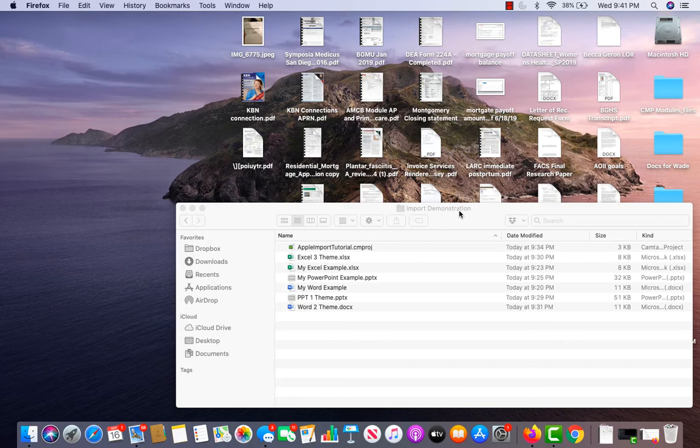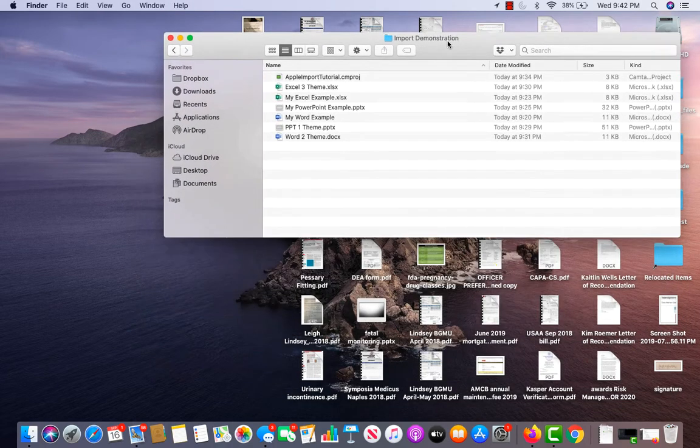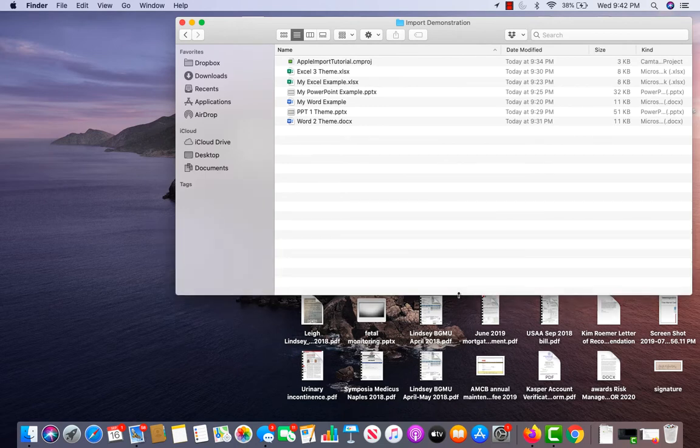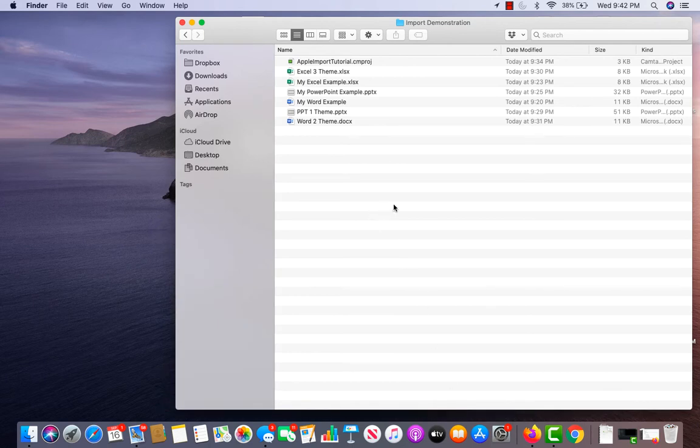Now, also in this folder, you'll see that there are a few files here. Let me resize this so it's not quite so busy. I have 3 files I created: my Word example, my Excel example, and my PowerPoint example. I'm going to open these up in just a minute, and with each of these examples, it's just like if you started PowerPoint or Word or Excel and then made a blank file, that's what you're getting. Now you guys are going to have your start file, and you'll go through this process with your start file.